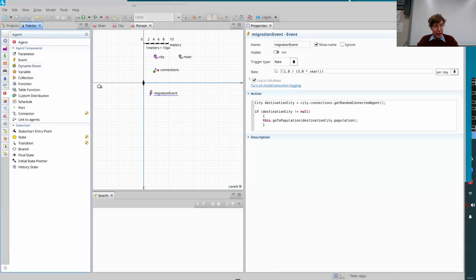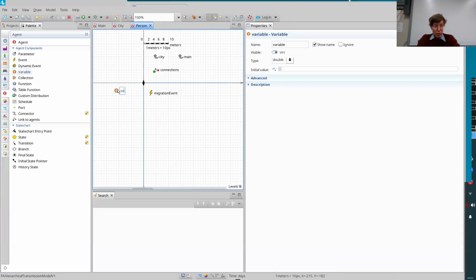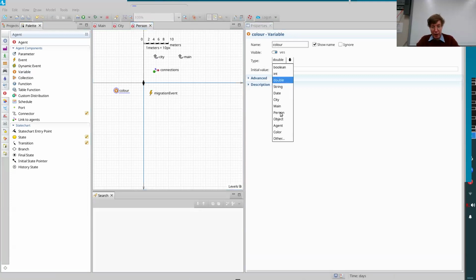We're going to drag in a variable called color, spelt in the appropriate manner, and it will be of type color, spelt in a less appropriate manner, a manner dictated by the hegemon.